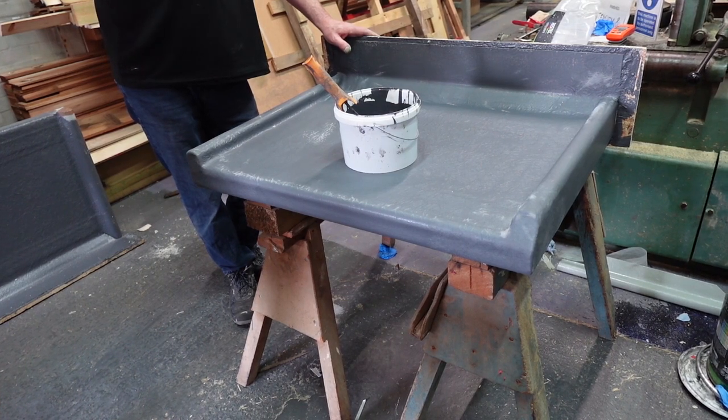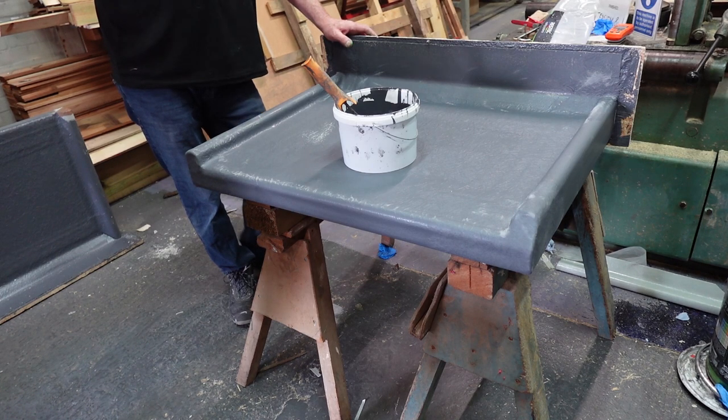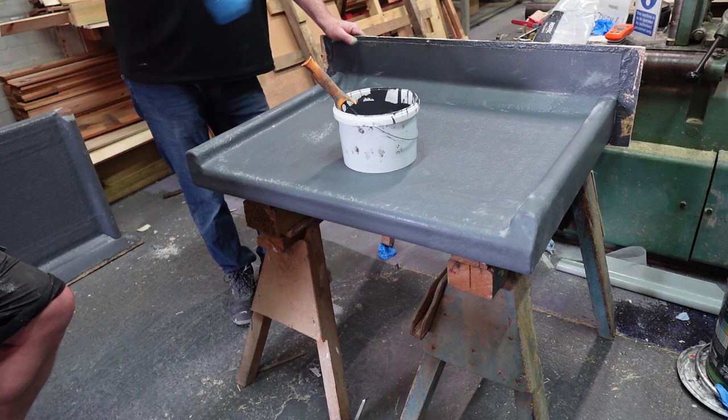When you put your base layer down, once it's gone off, you've paddle rolled it and everything else, you're supposed to sand it, acetone wipe it, leave it half an hour for the acetone, up to an hour sometimes, depending on how cold it is, for the acetone to dissipate, yeah? And then apply your top coat. If you don't, and lots of people don't, they put the base layer down, put the top coat on.